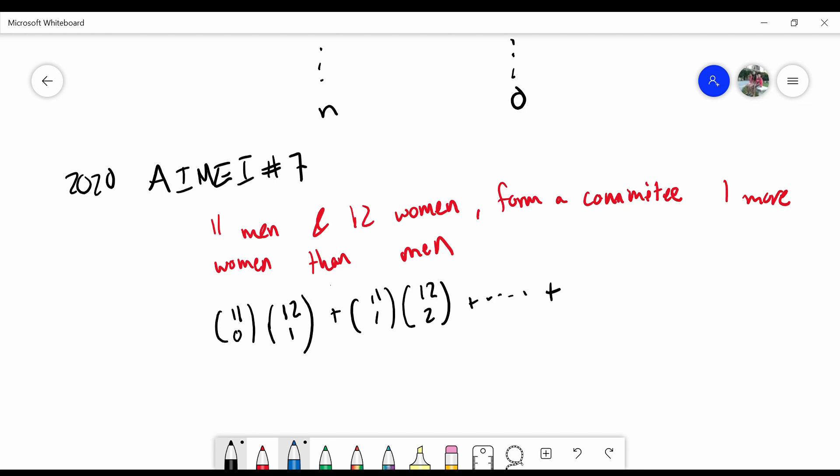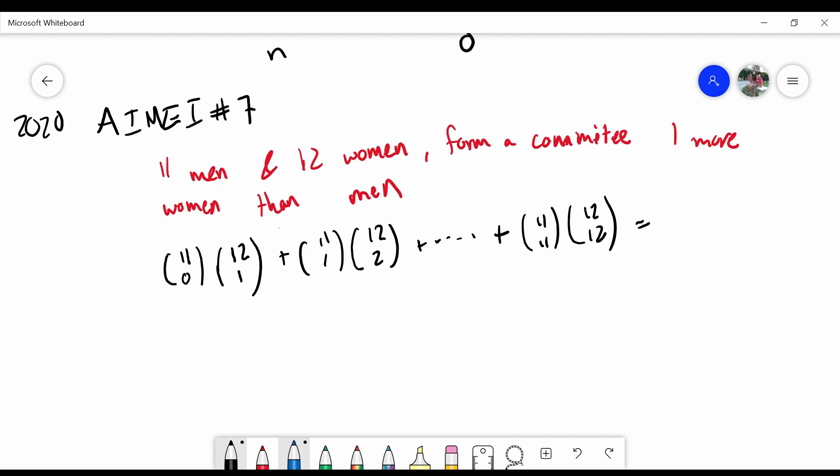This goes on all the way up until there's, you could choose 11 men and 11 women. And we want to find what this is equal to. Now, we could do this algebraically, or we could do this using a combinatorial argument. The way that we're phrasing it doesn't really help us, so we need to take on a different perspective. Let's apply the reflective property. So if we reflect each of the women combinations, what happens? Wait a second. Something just happened. If you look at the choosings from each men and women group, we have 11 and 0 here, and we have 1 and 10 here. They both sum to 11.